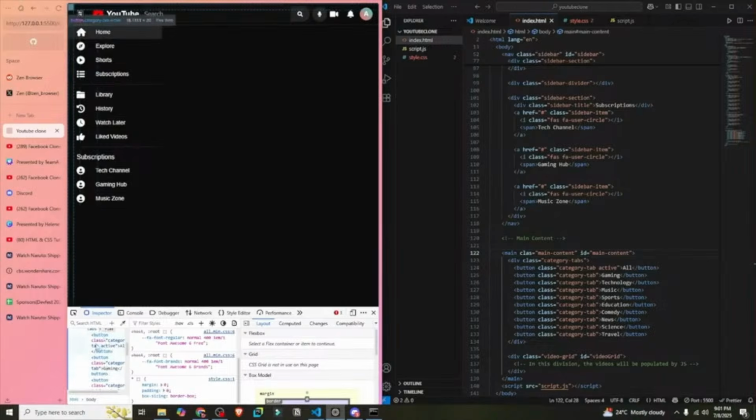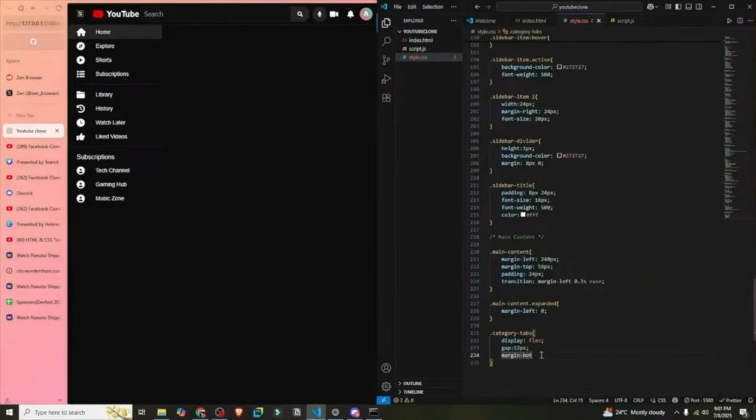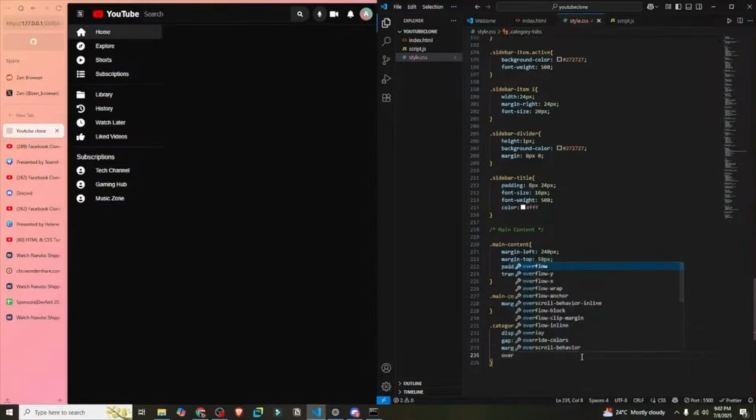Okay, but we will do some styling first of all, and then check at the end after we have completed our styles. So margin bottom. For margin bottom, how much should we put this as? Okay, margin bottom, let's say 24 pixels, right? So margin bottom 24 pixels, and after that we'll put overflow on, since there are many categories.